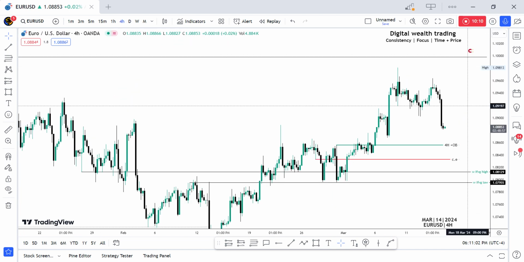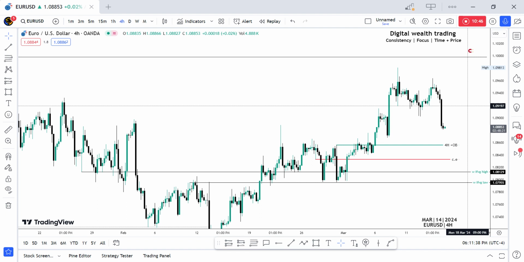So this has brought us to the 4 hourly chart on Euro US dollar. The Euro US dollar 4 hourly chart shows nicely how price delivered impulsively lower in today's trading. Now on the 4 hour, we can see that price rallied impulsively lower, sweeping the previous day low and Tuesday low as well, which is the sell side liquidity that has been swept today on Euro, and rallied into the areas of interest as anticipated.